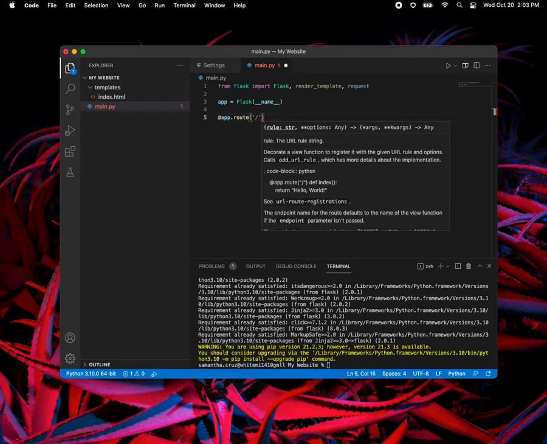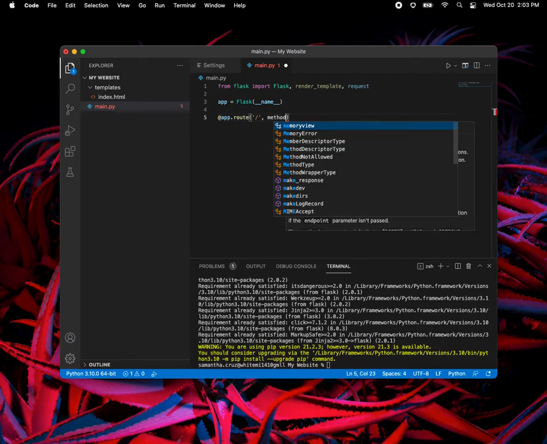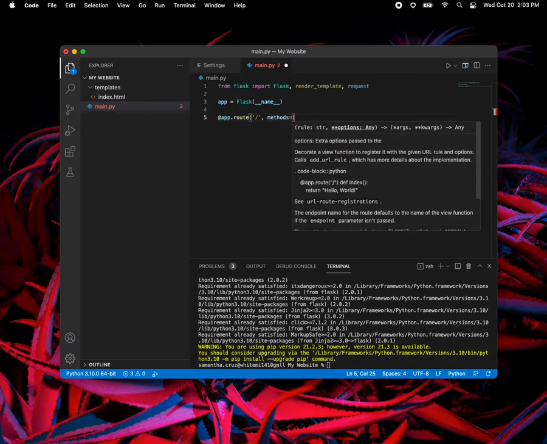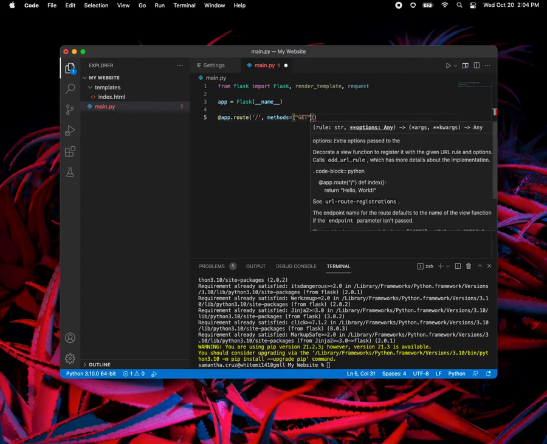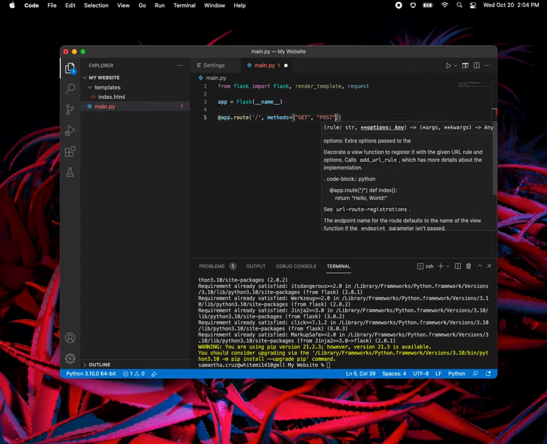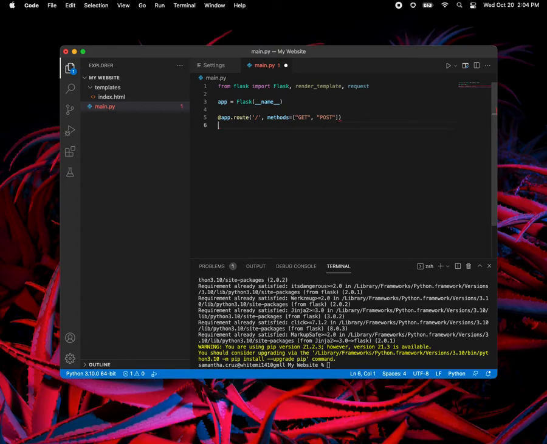For the main page, we just put a slash, and then we put the methods we want, which are GET and POST, so that it can be used with forms. Okay. Underneath this, I put the main function that I'm going to use when I'm running this page. So for now, I'm just going to make it a random page.